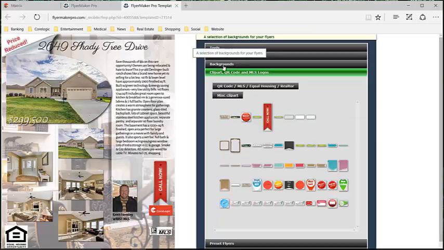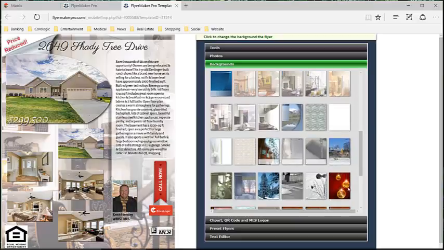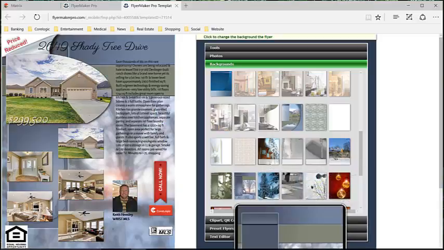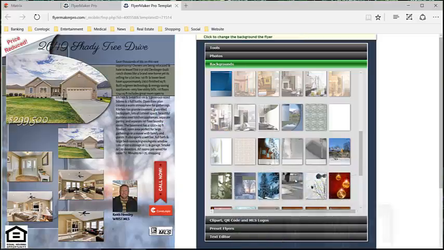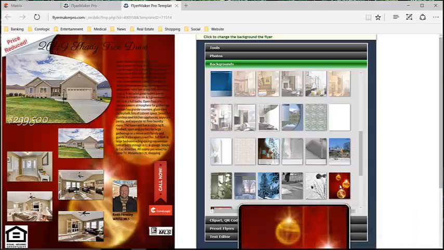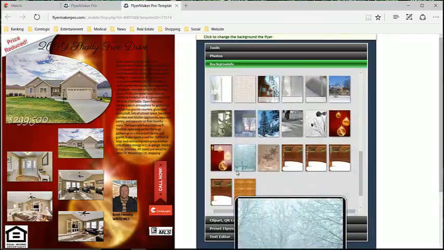The next section here in the editor would be the backgrounds. If you click on this, we have several different backgrounds to choose from. There's already one in place on this report, but if we want to change it, we certainly can do that. And you'll notice that when you choose some of these backgrounds, it's kind of hard to read the text. It doesn't mean that that report can't be used. What we can do later on is go into the tool section and lighten the background so we can still make out all the text and stuff like that that appears on the report.